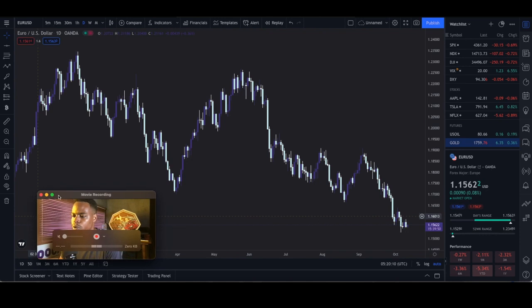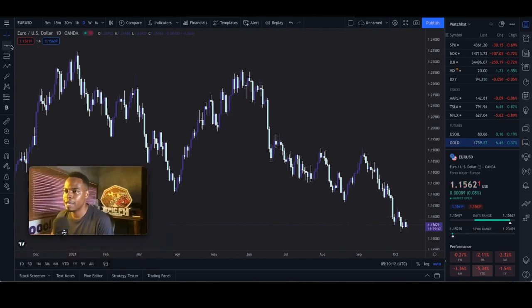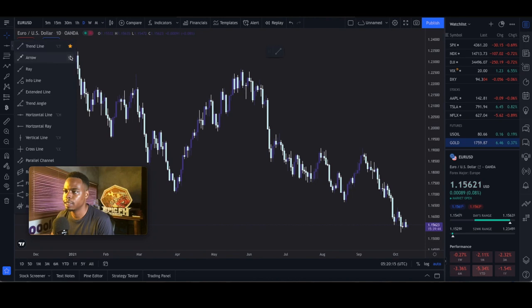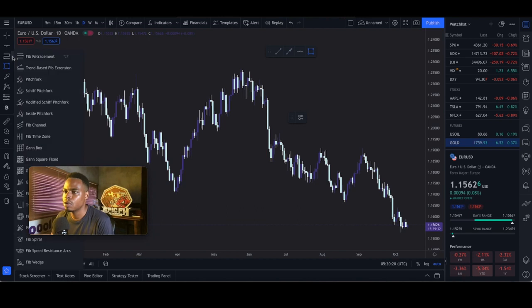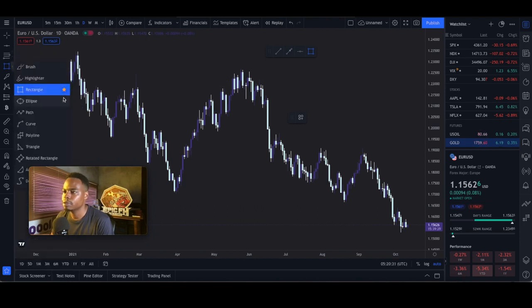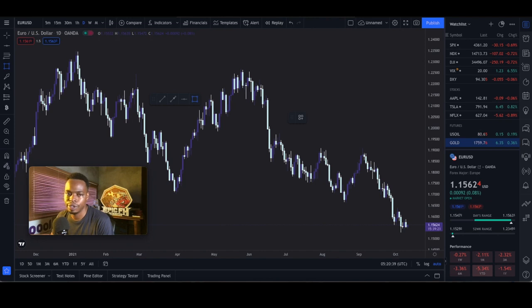Also, let me show you one thing real quick too. So if you come here and you have some items that you like, such as you like to use the trend line, you like to use arrow, you like to use the horizontal tool, you like to use the rectangle. Now you can favorite them. If you just come to the start, you can favorite them. It's going to keep this little sort of floating module available for you. And you can always access that by coming here to the bottom left. If you see right here on the bottom left, this is for the favorite tools. So you can always toggle that, and it's going to bring up your favorites right away. If I click it, here's my module favorites. If I remove it, there's nothing there, right?